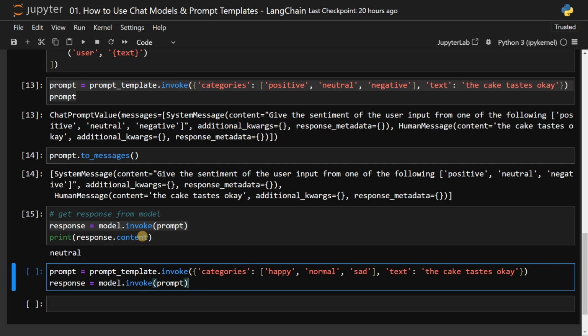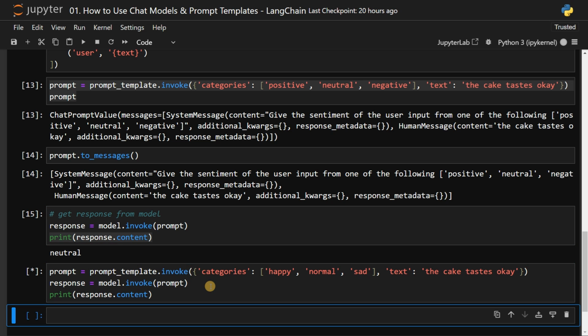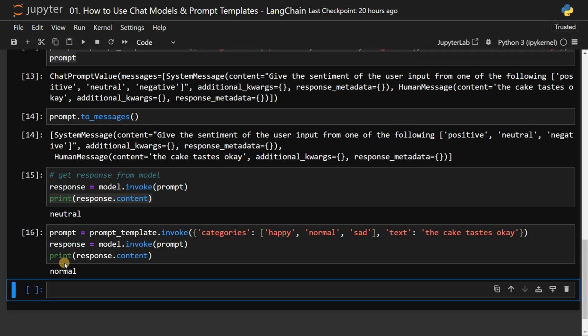And so this is it. Just copy the print statement as well. Now you can see it just completely changed the categories using this invoke. So instead of just relying on a direct string approach, this is much easier. And if you want to change some things quickly, or if you want to change the prompt in real time, this will be a better approach to handle it.